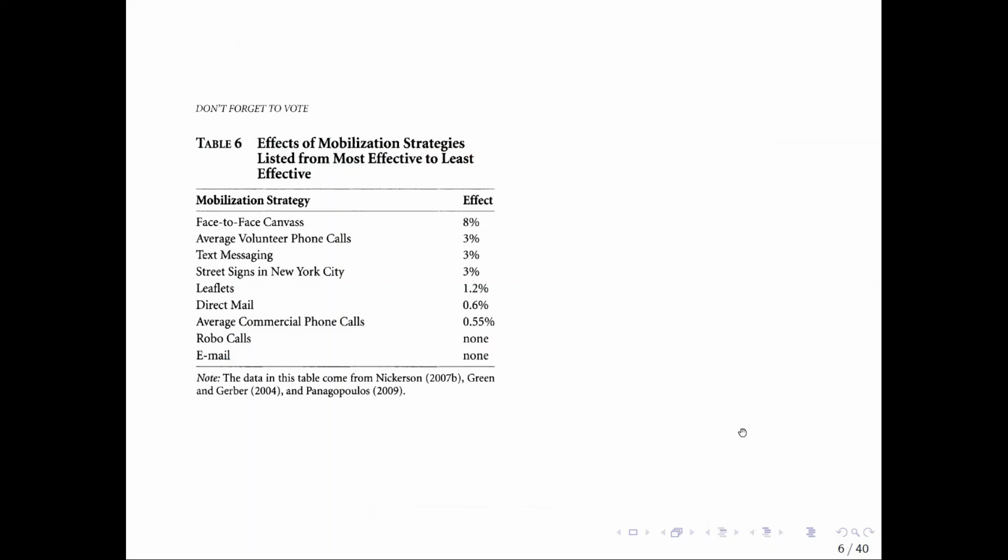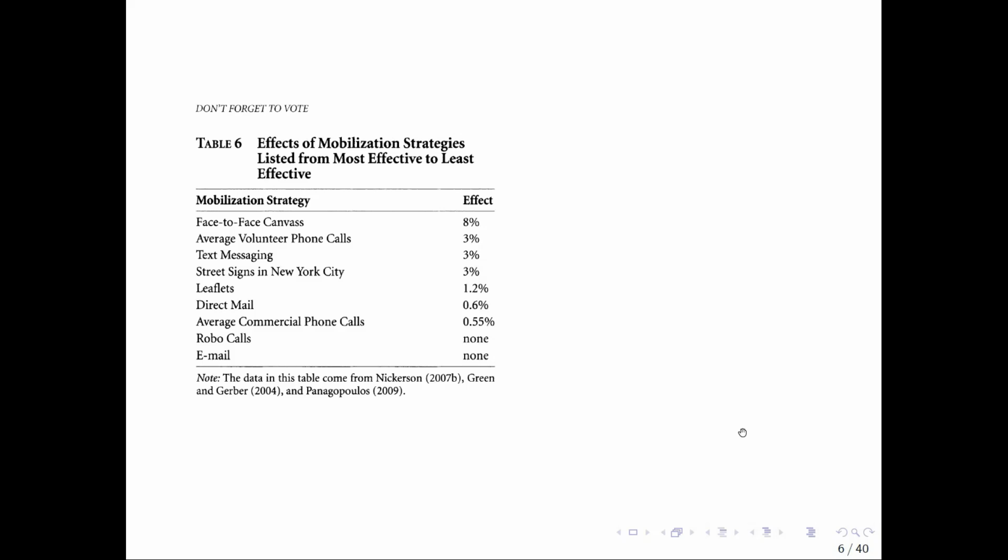Right, so there are a lot of efforts to try and improve turnout. Here's a summary of some of the different strategies people use to improve voter turnout, and some summary of their effect across different experiments. So if you look at things like face-to-face canvassing, this is sort of like a gold standard approach to improving turnout. You go and talk to people and remind them about an upcoming election. And so here, this effect is something like 8% in this survey. This requires a fair amount of resources. You have to get people and actually go talk to people physically, go knock on their door.